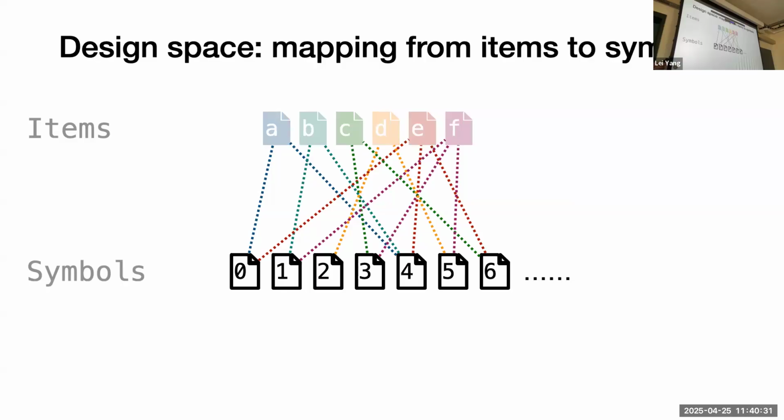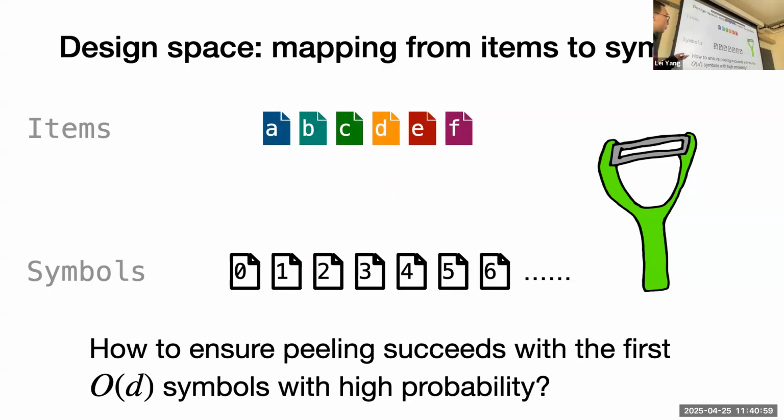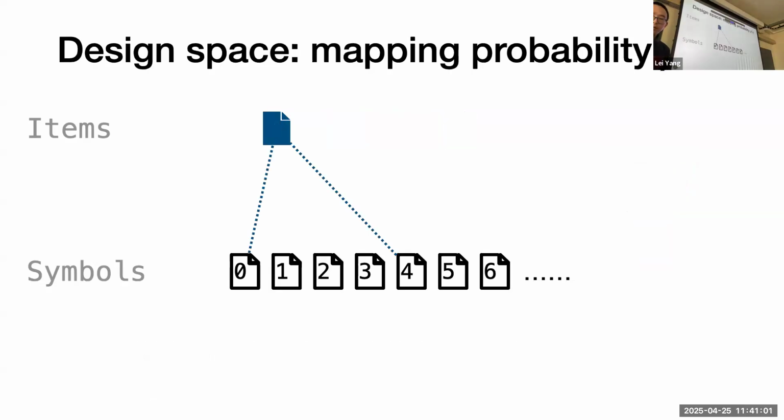So the design space is the mapping rule, and the key constraint here is that we want this decoding process to be successful without using too many symbols, right? In particular, we want to use a number of symbols that's linear in the size of the set. If we achieve that, then we are very close to being communication efficient. So yeah, this is the key question. This problem seems very abstract, right? There are so many functions that map bit strings to subsets of natural numbers. So how should I approach it?